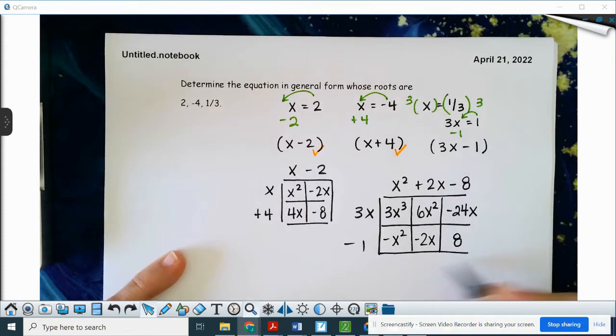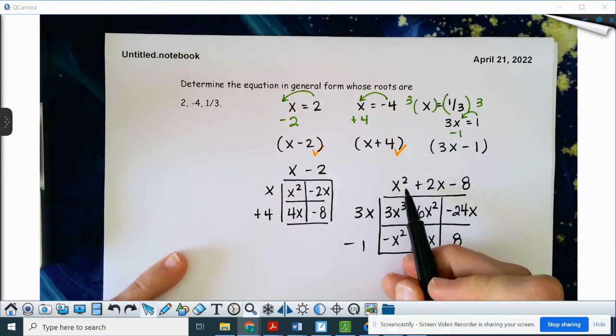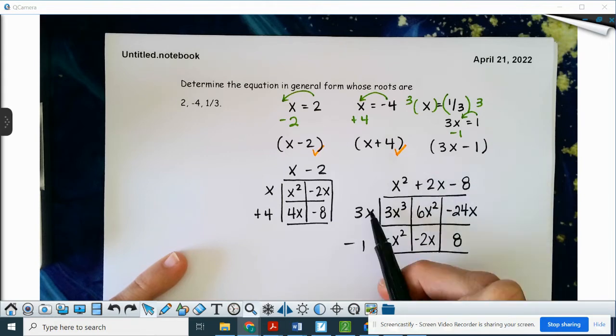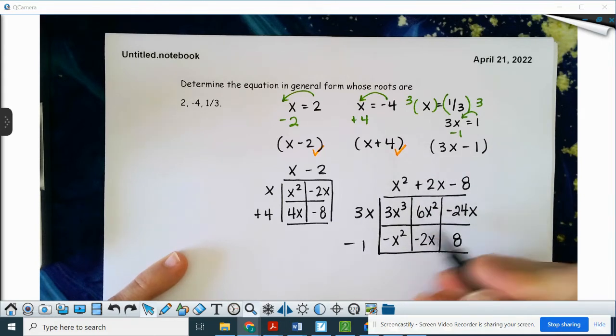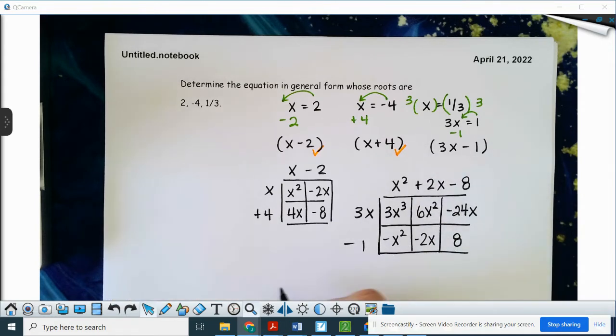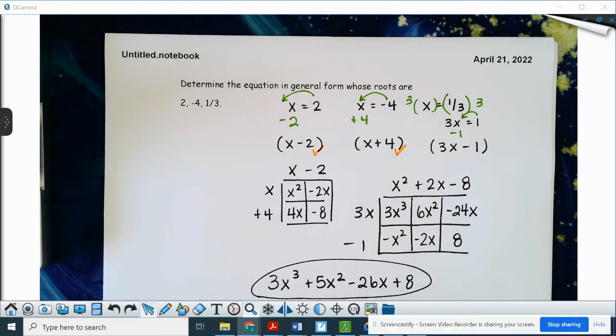Now pull out and simplify. If every term is not present, so 2, 1, none, 1, none, then these are not going to be perfect diagonals. So just make sure you're looking at what actually goes together and paying attention to your positive and negatives. Highest exponent in the front, and then simplify all the way through. Minus 26x plus 8. And this is the correct answer to that problem.